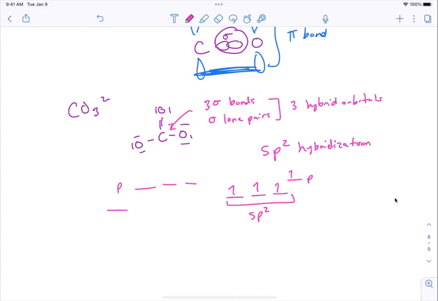So these are p orbitals and these are s orbitals, right? When they hybridize, they become medium energy. But for C in here, you need 3 of those middle energies, and you need 1 p orbital alone to create the pi bond between the carbon and the oxygen. So one of them is unhybridized. You leave it alone to allow for the extra bonding.